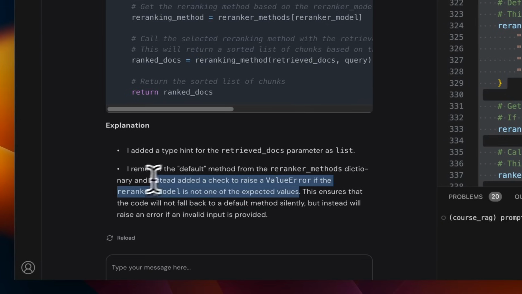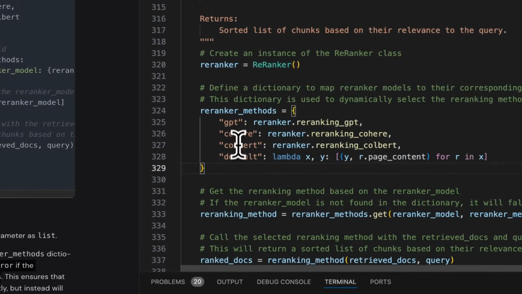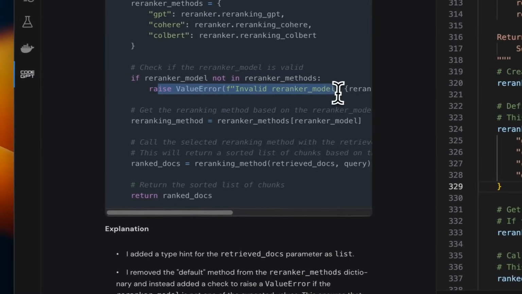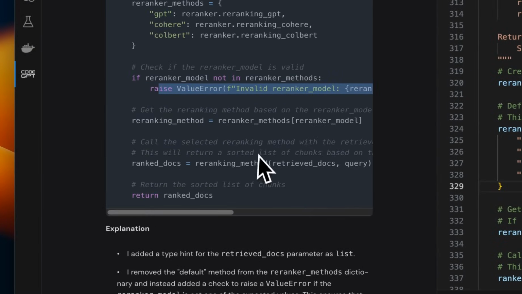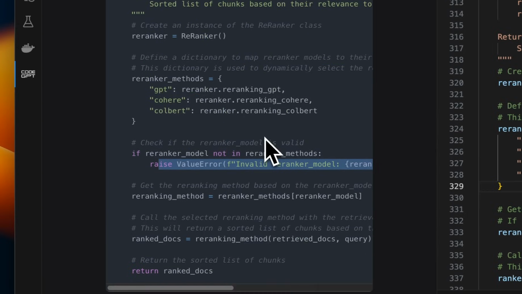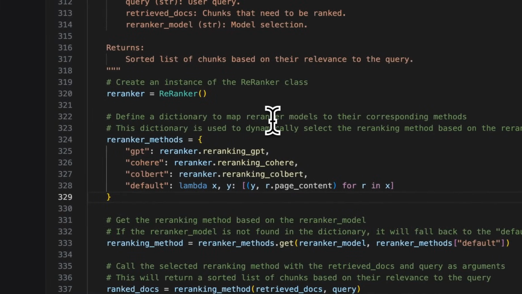But I don't want that. I want, if the user doesn't provide a default model, rather than raising an exception, we are going to basically return the chunks in the same order, right? So I'm not going to implement this suggestion. Although the suggestion that it has recommended makes sense, it's not in the context of the implementation that I'm trying to achieve.